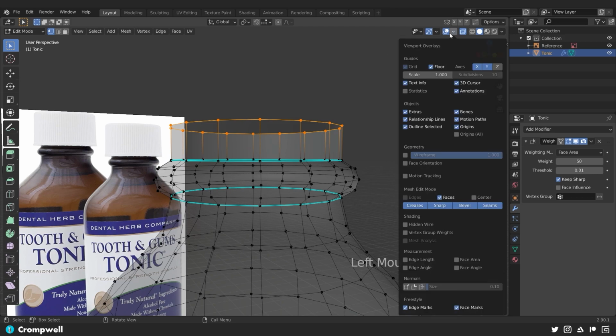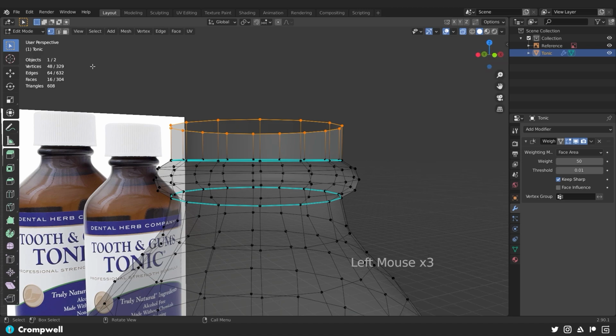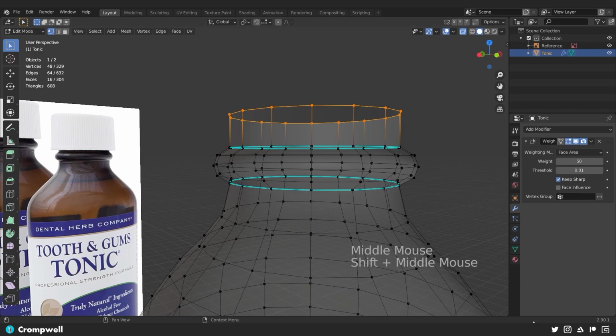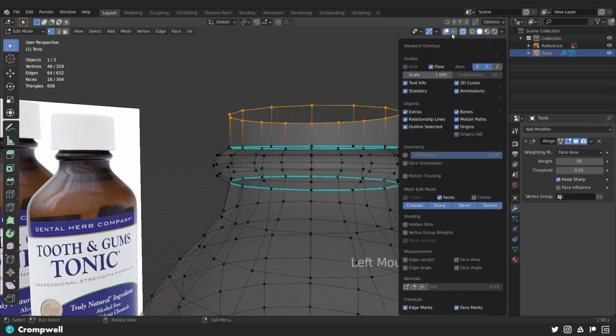And I'm going to turn on something over here inside our viewport overlays called statistics. This should be on by default, in my opinion. I don't know why Blender made it an optional thing. They used to project all of this information down here in the right corner. And I know that there's some way to turn it on, but they've hidden it in the menu. So I tend to just use the statistics option here. That seems to do what I want it to do.